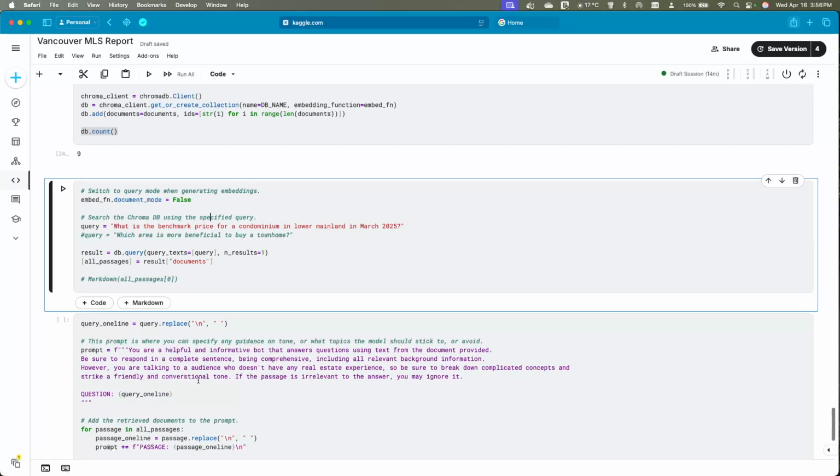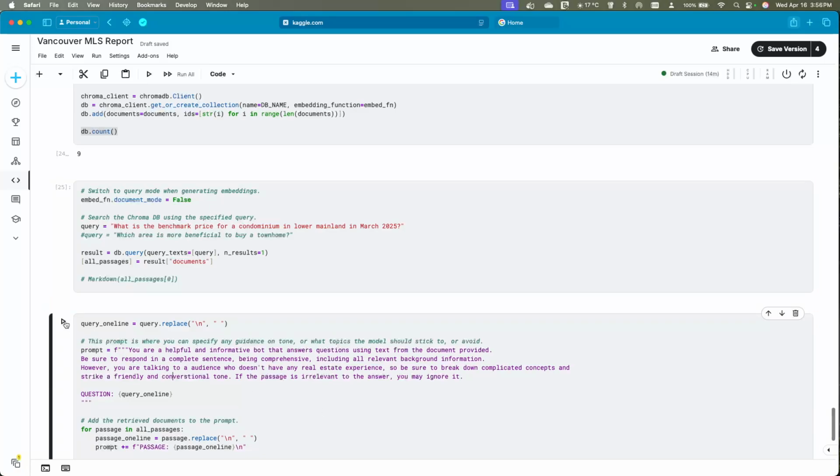Again, from the prompt perspective, the prompt is where I can specify any guidance on tone, what topics the model should stick to or avoid. We don't want the AI to hallucinate and provide excess information which might not be relevant to the data or to the question the user is asking. So we just make sure that it sticks to the point.